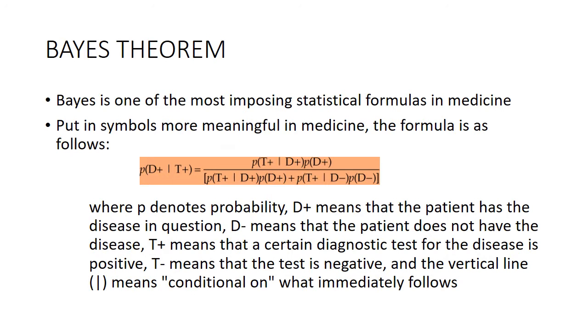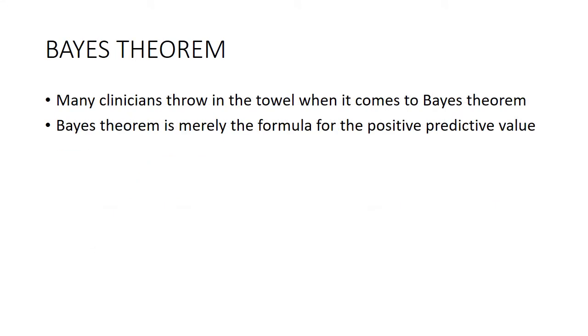Now, if you're looking to calculate Bayes' theorem, this is what the formula looks like, and it looks intimidating, I agree, but we don't really have to worry ourselves so much about the details here. You can go through and read what the different variables are specifically. We'll throw in the towel when it comes to this sort of thing and just say forget it. But basically what we're seeing is that Bayes' theorem helps us determine the positive predictive value for a test. We've talked about that previously, so you have an idea of what it is: basically, if my test is positive, what's the probability that my patient actually has the disease.